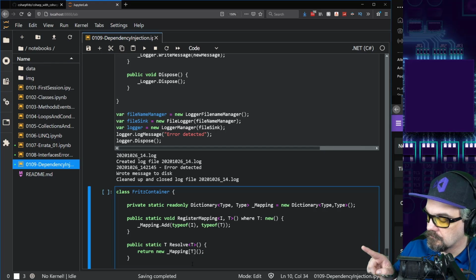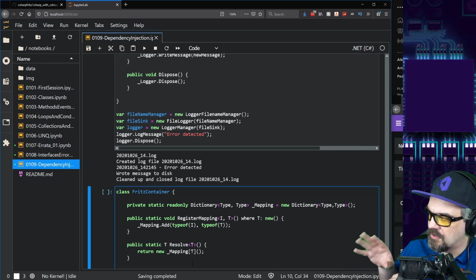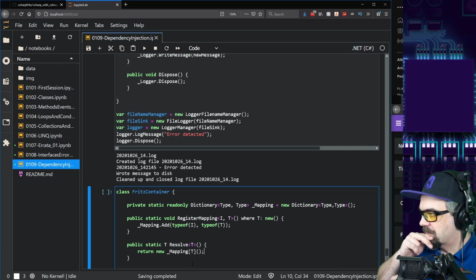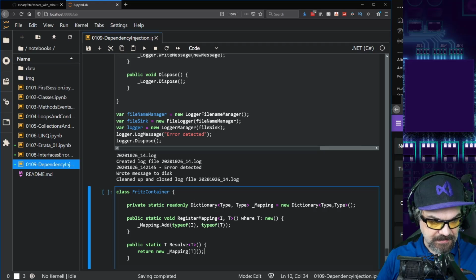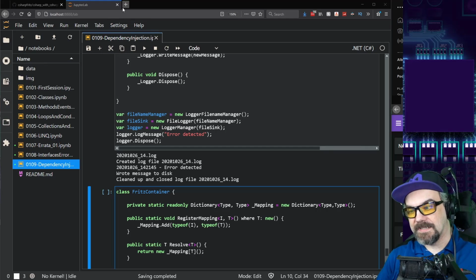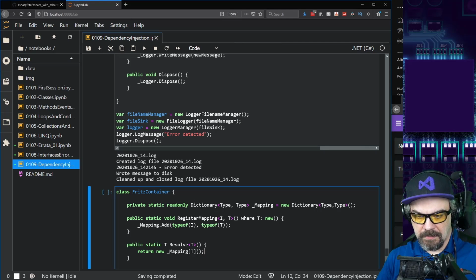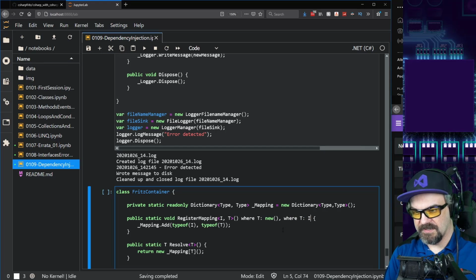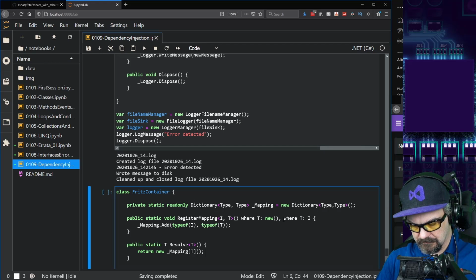Now, we could dig in and go into how this is implemented. There's all kinds of strategies for how this is implemented, but we can look further into ASP.NET Core and see exactly how these interactions occur inside of that very simple interface. I also need where T implements I. Right, it's going to be something like that. I forget exactly if I have that comma correct there. Might be.